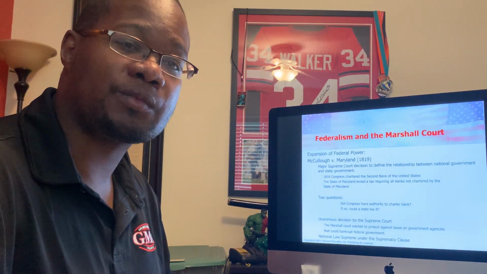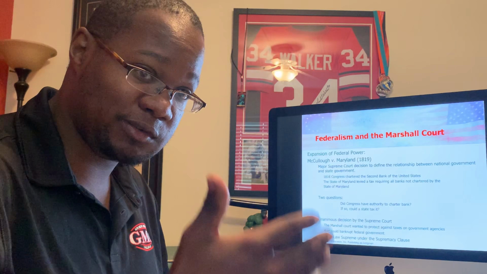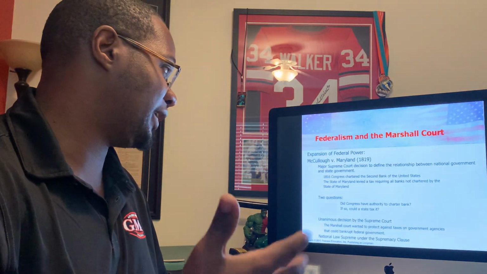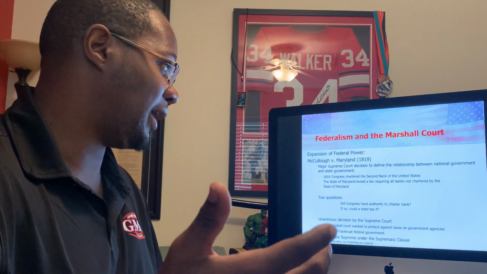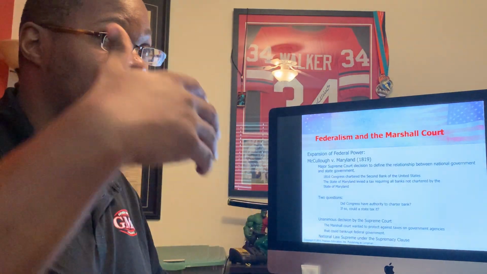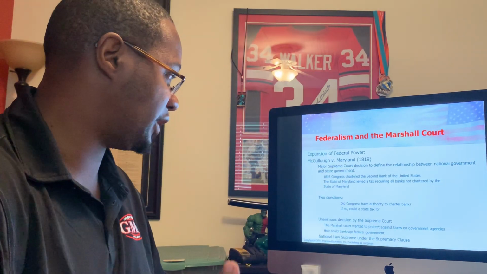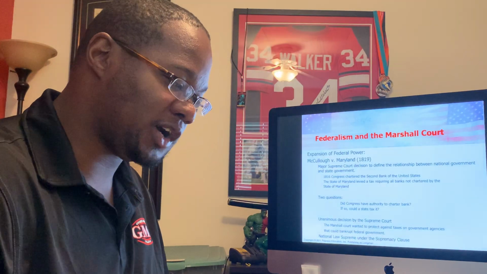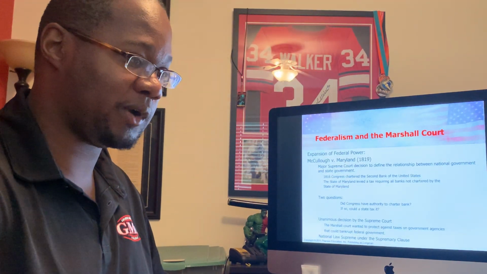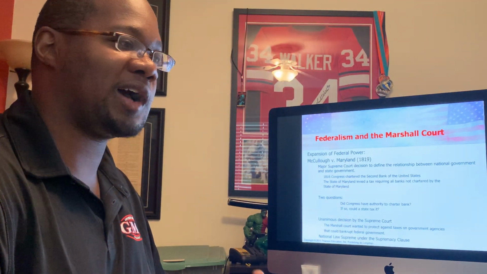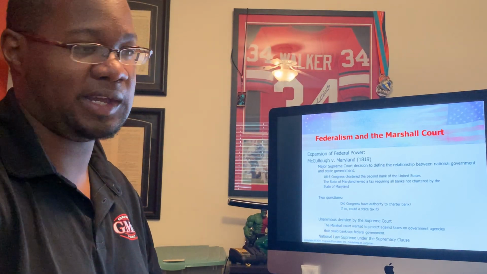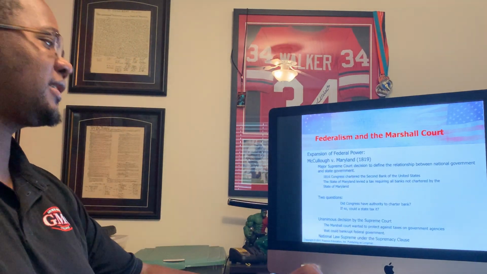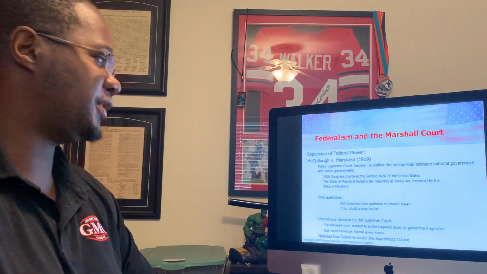The U.S. Constitution was created in 1787, then put into place in 1789. So it's only about 30 years old at this time, and people really aren't there yet in the application, or are still having arguments over what is supreme, national government or state. Many people lived under a life where state government was supreme, and now we have a document that's reorganizing the nation and saying national government is supreme. And so in 1816, Congress creates the Second Bank of the United States.